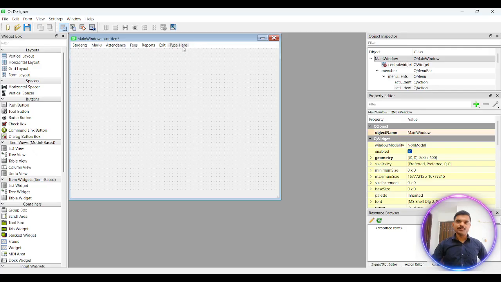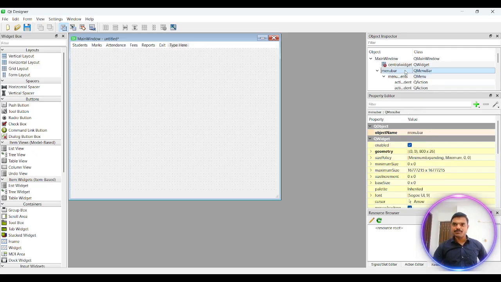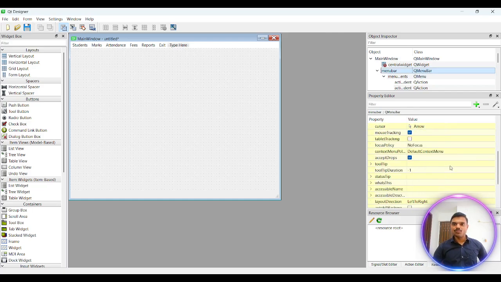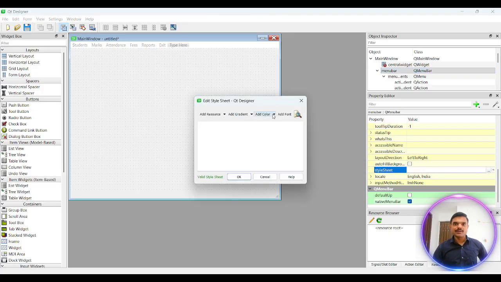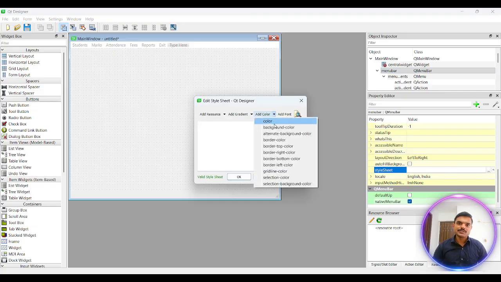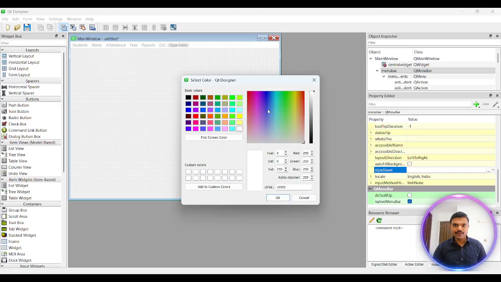Now here we will give color to our menu bar. So here is our new menu bar. Go to the style sheet. Here you will see two colors. One is color, one is background color. Background color means the entire menu bar color, and color means the color of the text. First of all, I will give the background color.